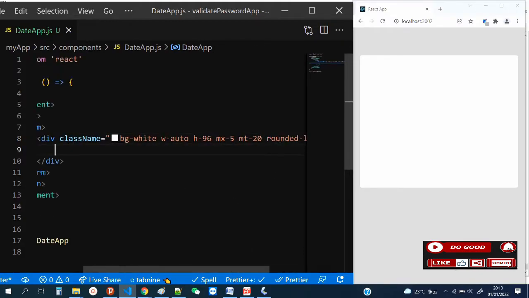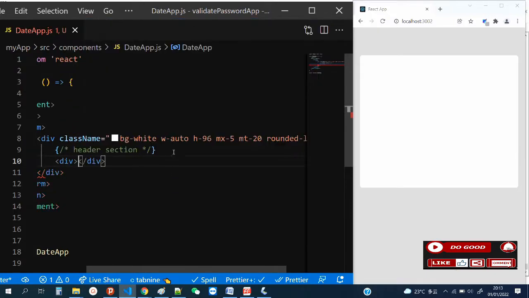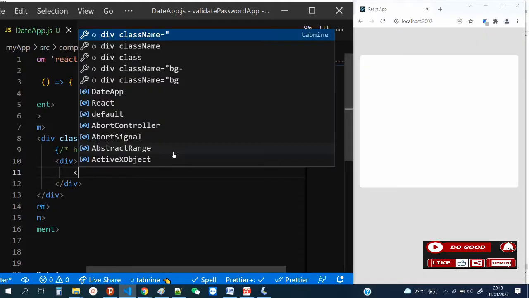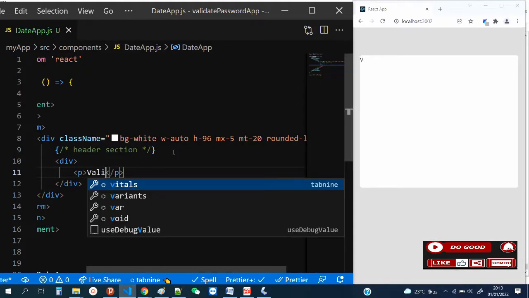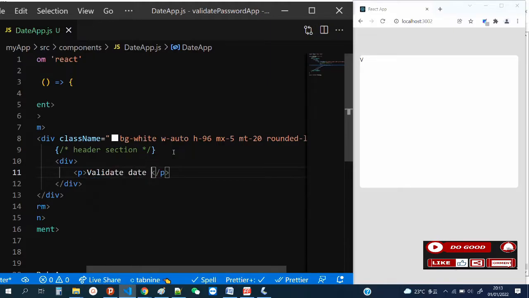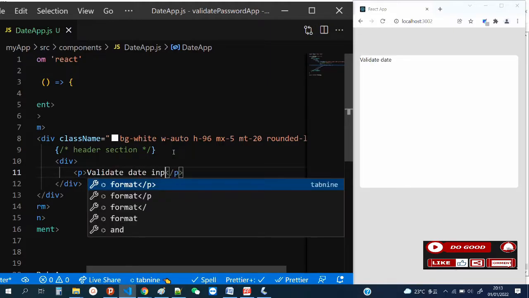Now let's work on the header. So we say header section. For the header, let's create a div. Inside the div, let's call a p tag. Then let's say validate date input. Good. Let's give it a className.